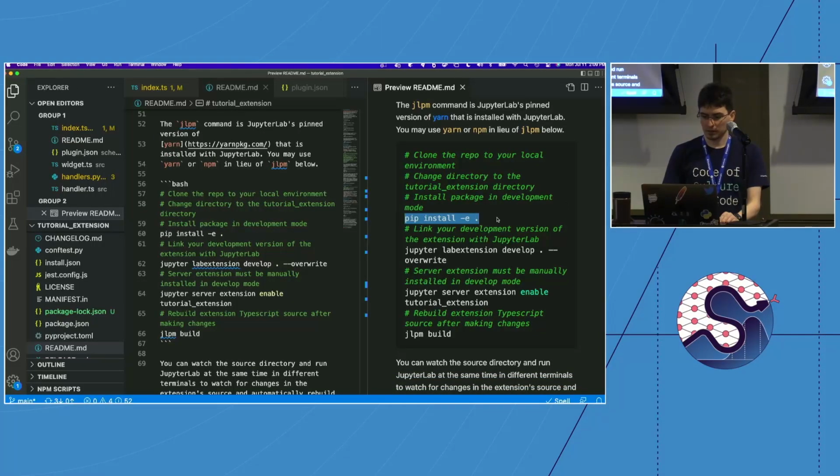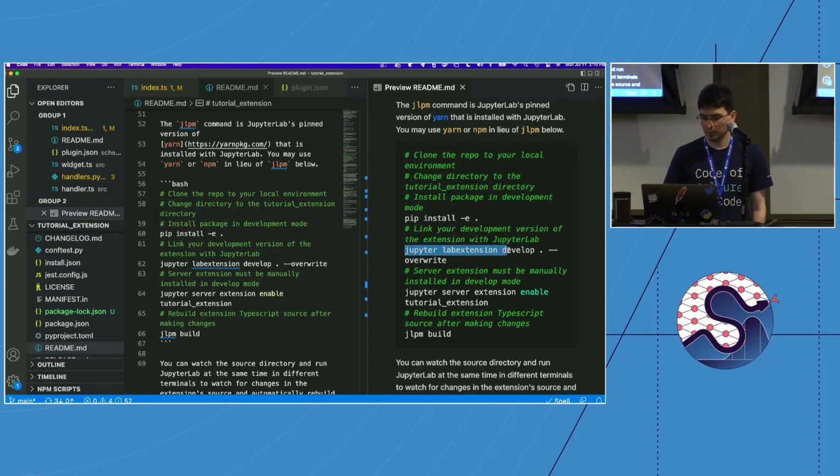You'd want to do a pip install -e dot. That's going to install all of your dependencies, which includes JupyterLab server and all the JupyterLab build utils. If I remember correctly, you will probably have to pip install JupyterLab itself before you do any of this. I don't know when it happened, but the last time I checked out the cookie cutter, it did not install JupyterLab anymore. It used to install JupyterLab, but it doesn't. So I want to pip install JupyterLab. Then inside of this directory, you pip install -e dot. This actually installs your dependencies.